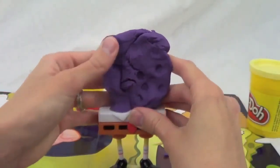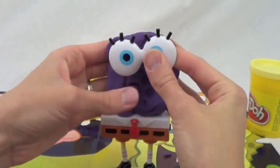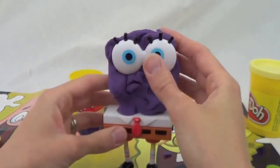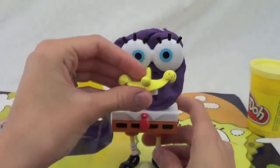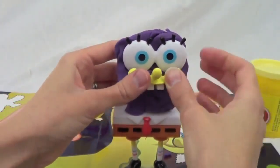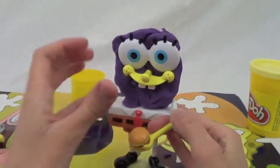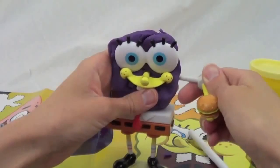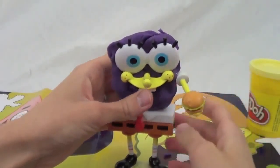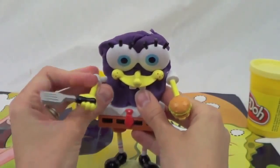He is not looking so good purple so far. These eyes should help. Just stick them on in there. There we go. Looks more like a monster. Okay, now with the nose and mouth, we're looking a little more like SpongeBob, right? Add the Krabby Patty. Looks more like that McDonald's character from back in the 90s.